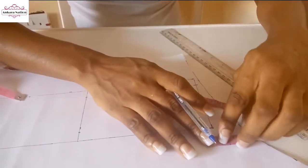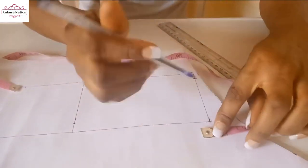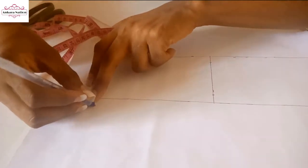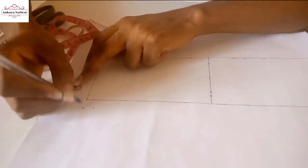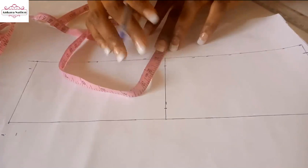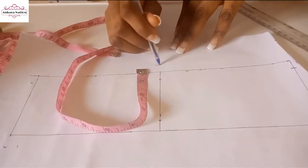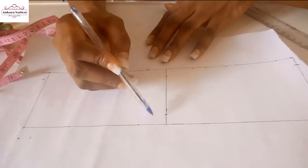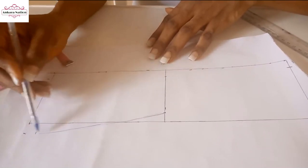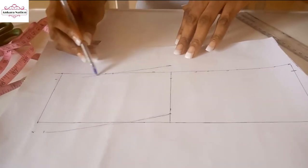Then from here, half inch again, from this half inch line now, we measure half inch this way, and from here also measure half inch in. Then this part, measure half inch down. So we are going to connect your dots now. Now the way I'm connecting, because I don't want this side of our art to be straight. That was the reason for all these dots I marked.